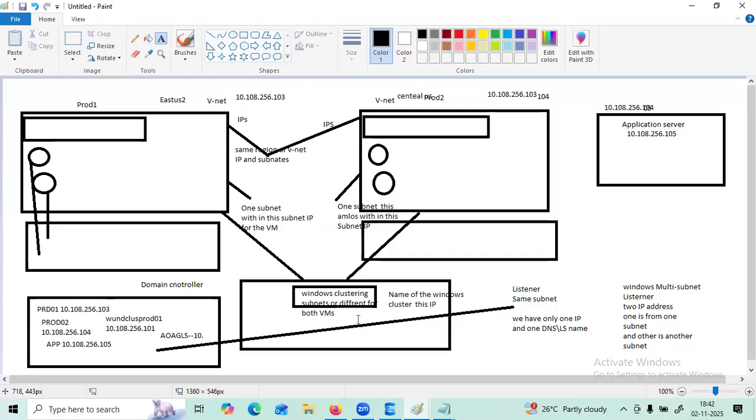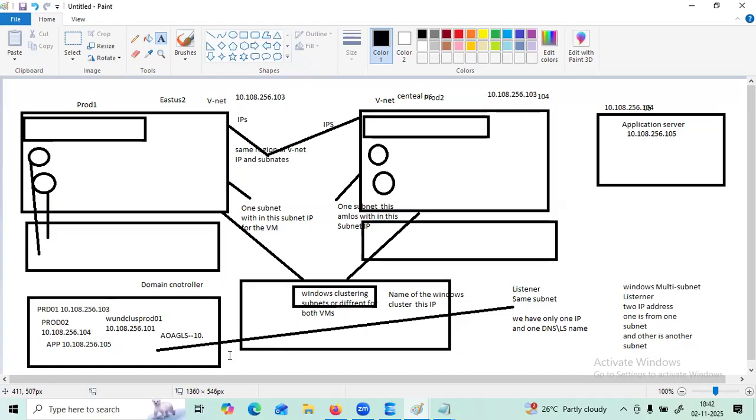Why? Because if you take an IP address that is already in use, then the Windows cluster and SQL Server will try to create the computer object in the domain controller and try to allocate that IP address. If the IP address is already in use by another computer, then the listener will fail.